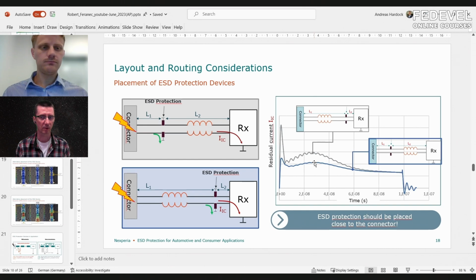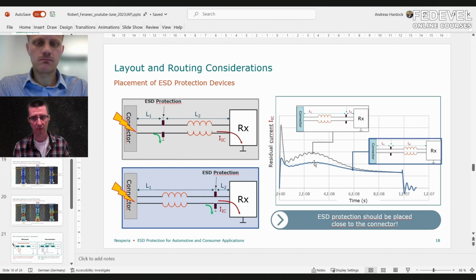Also, I would like to point out it's recommended to do direct connections. For example, if you have pins or pads from the connector on the top layer, then place the ESD protection on the top layer and make a direct connection between the connector and the ESD protection, rather than going down through a via and placing the ESD protection on the bottom, because again it may even discharge somewhere inside the via to the planes. I don't know, I just read this and this is what I imagine.